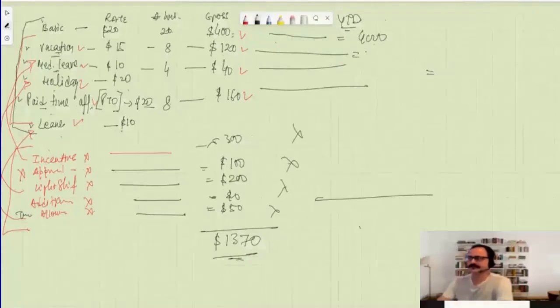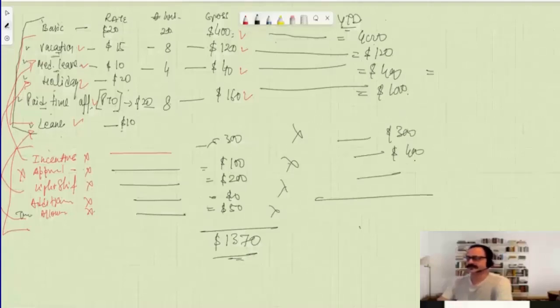Here he received, maybe this is the first time he took a vacation, so 120 only. And medical leave he previously took, so $400, and 160 could be paid time off, so he might have earned 1,000 so far. Then incentive he earned maybe 3,000, and maybe stipend he took some $400, and night shift allowance he earned well, so it could be 3,000. And transport allowance, he might be getting all the months of $1,500. Now his total YTD income will appear very high, 4,000, 120, 400, 1,000. So it could be 6,000, 7,000.